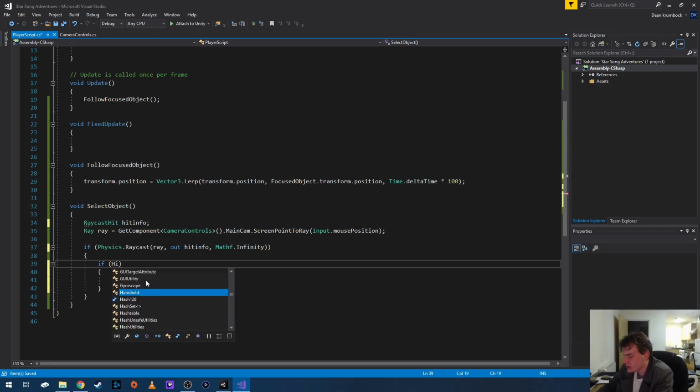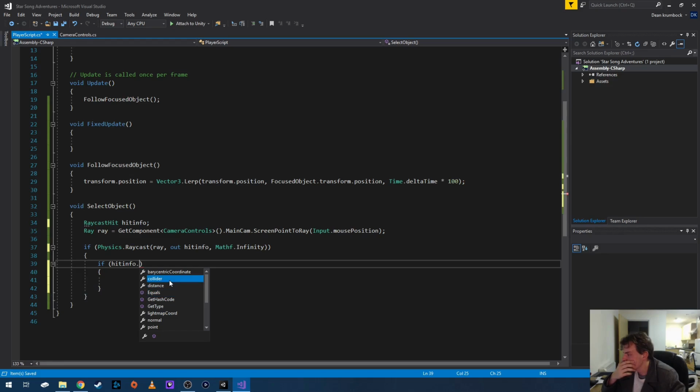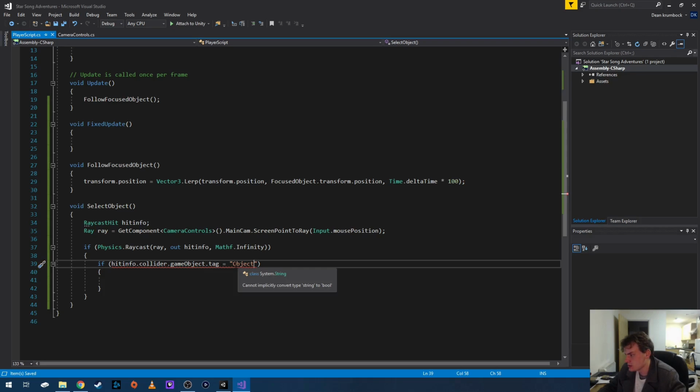Right, if hit info dot, oh yes, is equal to, yes. Sorry. It's been a while since I coded, so I have to remember the do's and don'ts.